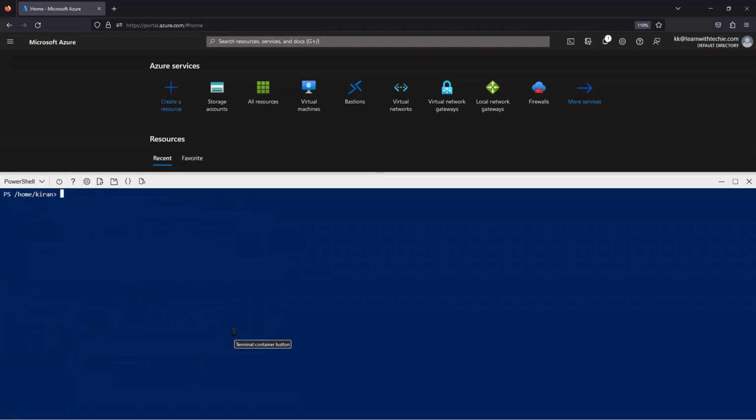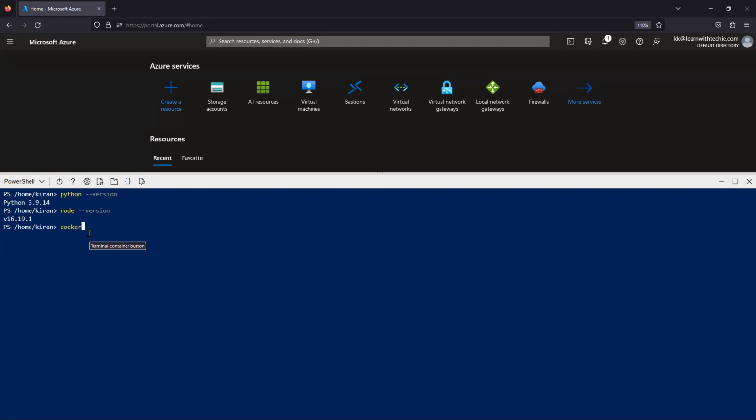Python version, and you can see 3.9.14. Same with .NET, Ruby, and Node.js. Node -version, and you can see the Node version is 16.19.1.